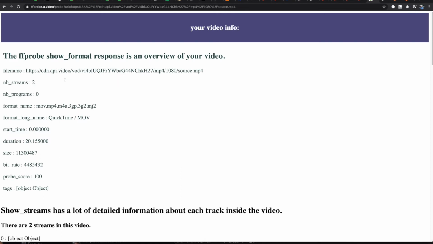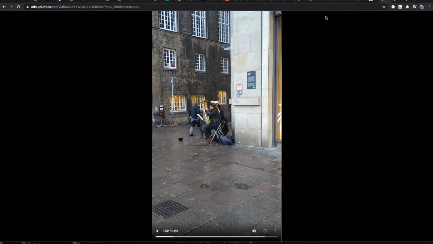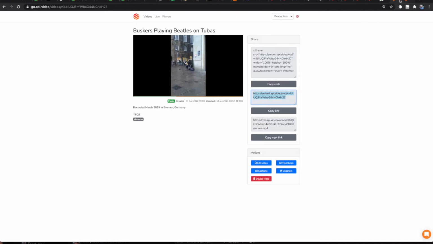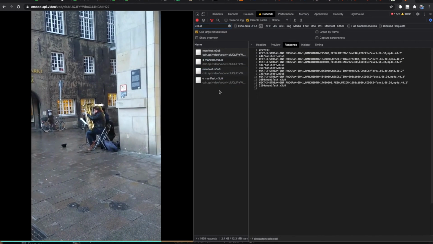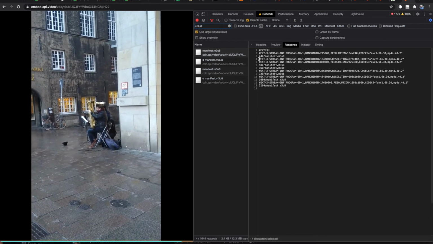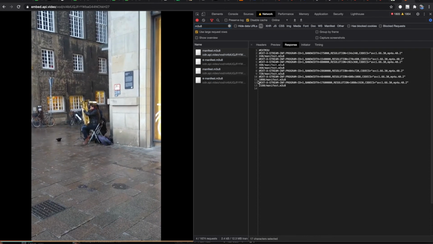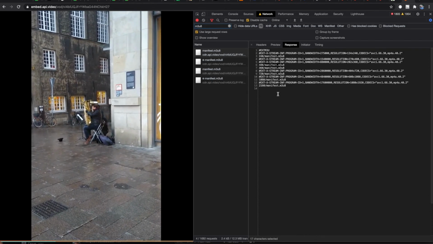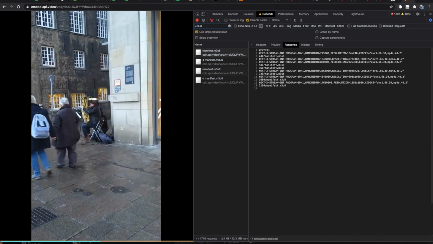Now, this is for an MP4. The other cool thing is we can actually look at streaming video files as well. So this is the video. When I play back the video with the player, which is right here, I can look for the manifest file. And the manifest file lists all the child manifests. Here's the 240p, the 480p, the 360p, the 720p, the 1080p, and the 2160 or 4K manifest. And you can see it's a relative URL.